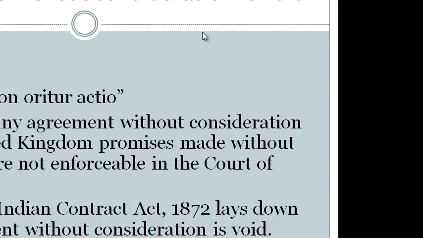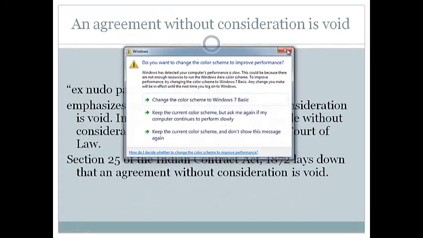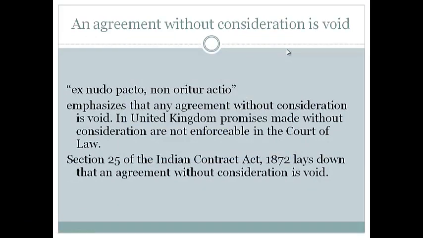And we rightly remember Justice Schemer, who said in 1778 that an agreement without consideration is ex nudo pacto non oritur actio. It is a nude agreement and has no actual value. Our Indian Contract Act 1872 has taken this value as it is, and under Section 25 it is considered void. But there are exceptions to contracts where consideration is not there yet the contract exists. Philosophically speaking, I do believe that here also there is some consideration, but not a direct consideration.